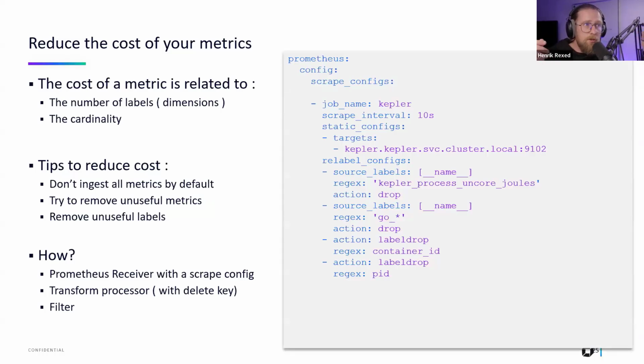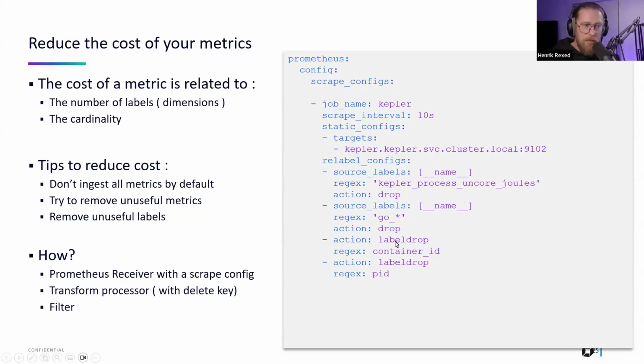Basically through the Prometheus receiver in the collector, which defines how, where, and what you should collect, you have relabeling configs, and relabeling configs give you the luxury. Here you have an example where I'm going to say, for all the metric names matching this regex, please drop the metric. Same thing here: everything that starts with go underscore, drop it.